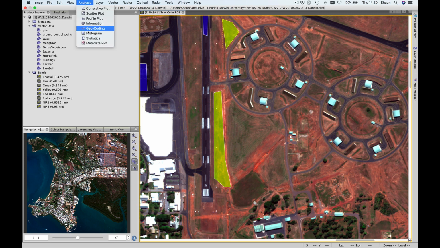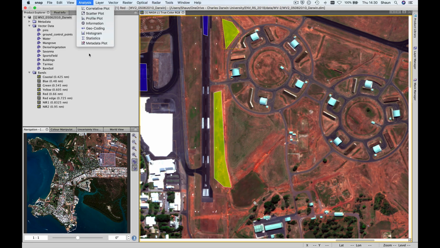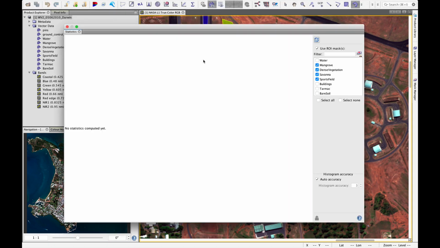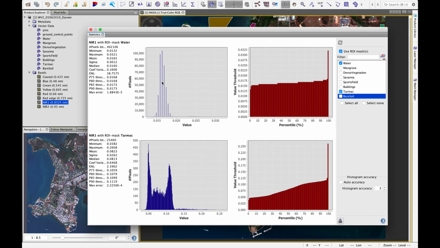Just to show you again, analysis, statistics. If we wanted to compare the near-infrared band, so look, I'm selecting it here, near-infrared band, and if we want to compare tarmac to water, we hit refresh, and now we have the frequency distribution of the pixels we've identified as water and as tarmac.